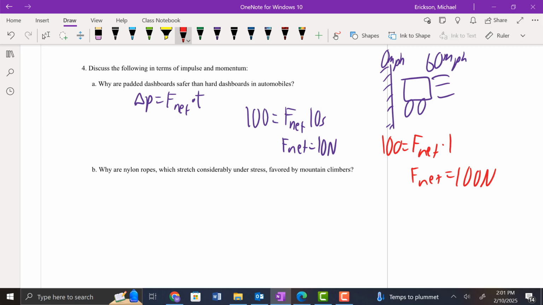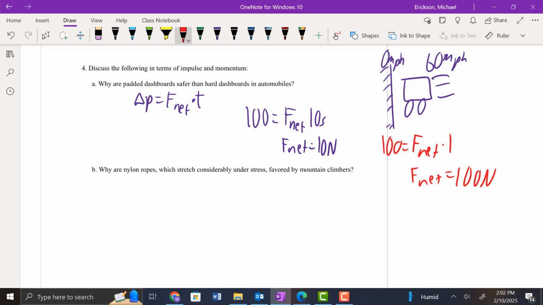The longer a collision takes to occur, the less force can hit you in that moment. So you can spread out the force over time. If you think about an airbag, the moment the airbag comes out, it meets you as you get into a crash. It hits your face as your face starts moving forward. If you watch those videos of people with airbags, their face is still moving towards the dashboard. Eventually you reach that dashboard, but the pillow increases the collision time so much that it slows you down. So anything padded, anything like grass versus concrete, all of these are increasing the collision time and decreasing the amount of force you take.